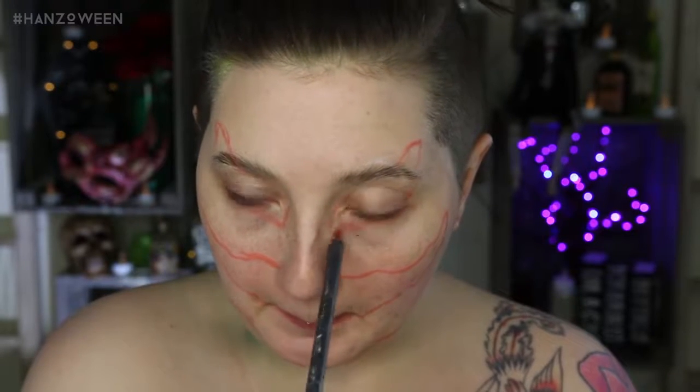Let's do it. Starting out by sketching where we want our mouth and our little eye holes, we want to try to hide our features as much as possible. The nose holes and the line of the lips will be big giveaways. So we want to create those inside the mouth so that that can be hidden. And same with our eye shape. We want to make sure that we create it so that our actual eyes are hidden inside. My brows already are glued down, just so you guys are aware.